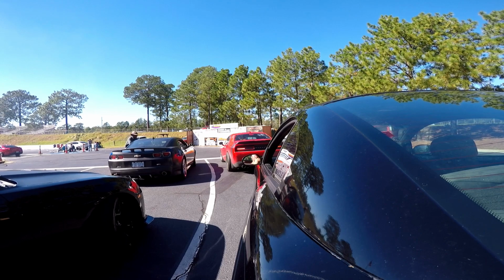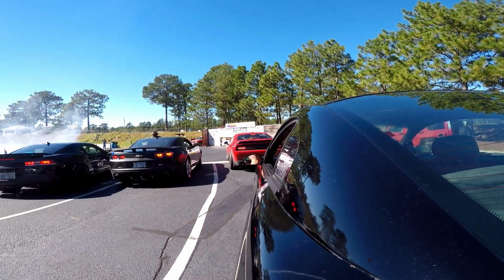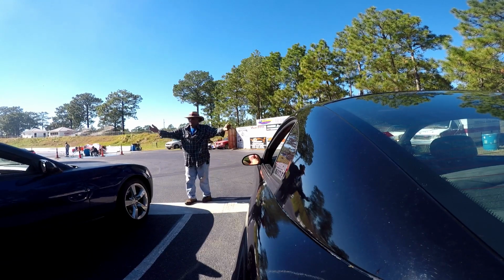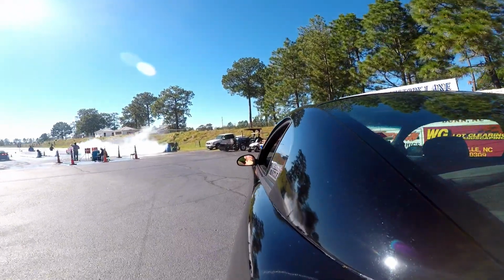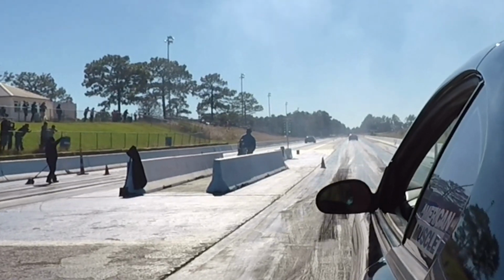Guys, so I'm sitting in JJ's Challenger now. I didn't get a video of him. He didn't do so hot, got a lot of wheel spin. They lined me up. I actually had my GoPro on a friend's Mustang, but they lined me up with a full bolt on SRT8 on radials. I was like, great. He ran 11.2. I did my best, 12.3. I put it down right here. I'm still coming off soft. But to come out against something like that, and do that good on street tires, yeah.